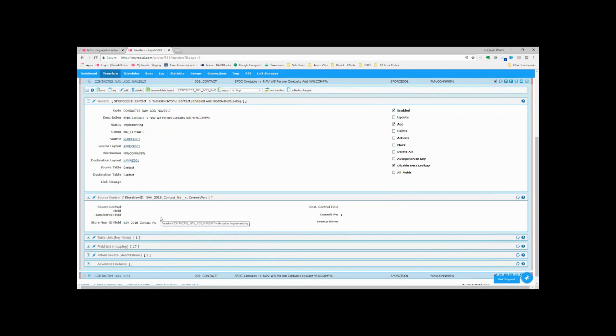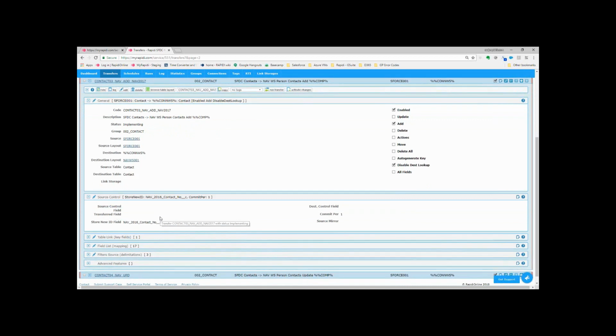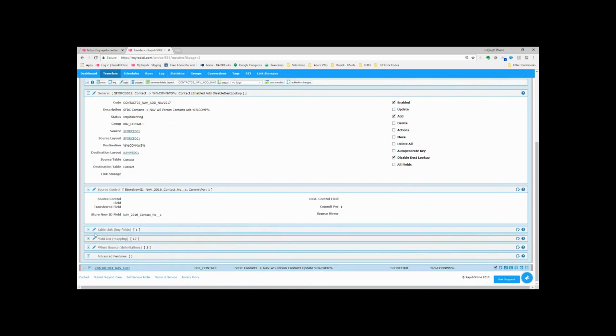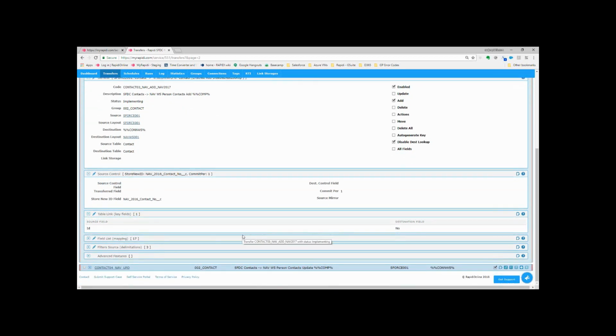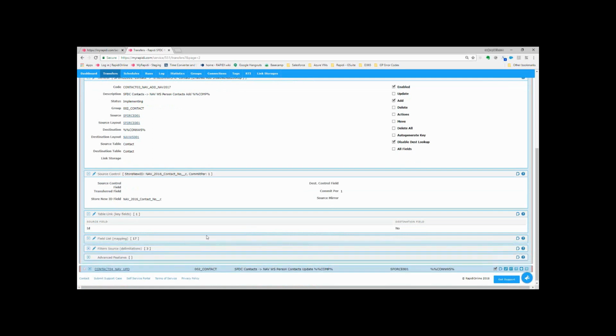We also have other features and functionality within the source control where, using that same technology, we can update external keys on either side, depending on the direction of the transfer, when the transfer is completed. So again, we don't have to go back and do some kind of two-step process to update something because we know it's been transferred completely. It all happens within the one transaction. There are also ways we specify how these items are linked uniquely between the systems, and we have different methods of doing that, depending on the implementation and the details we might have to support. And this is a nice feature.